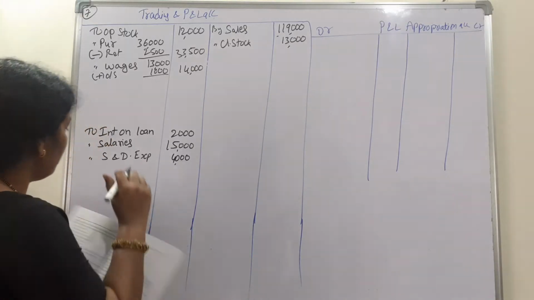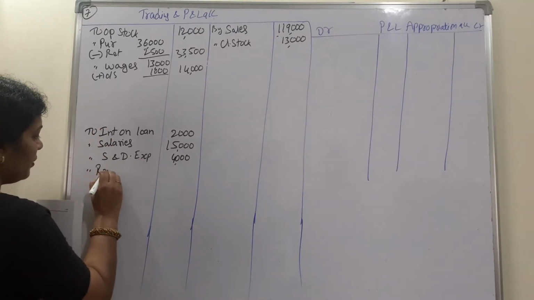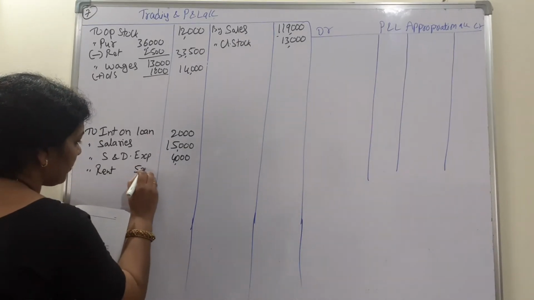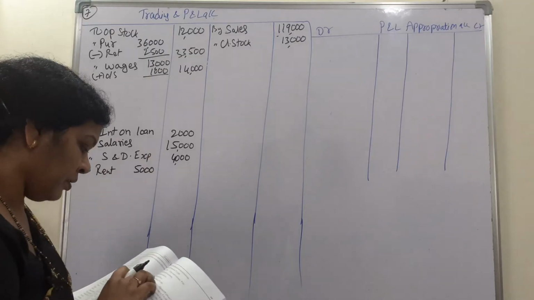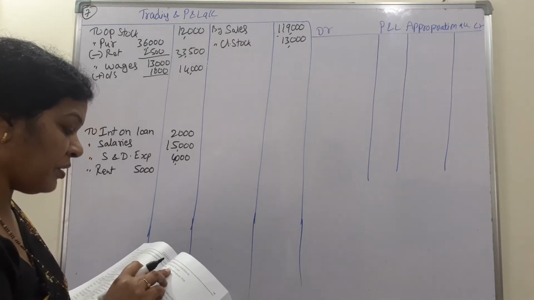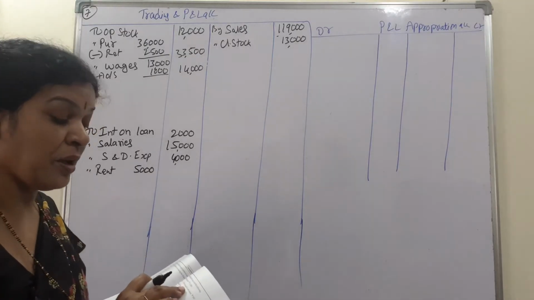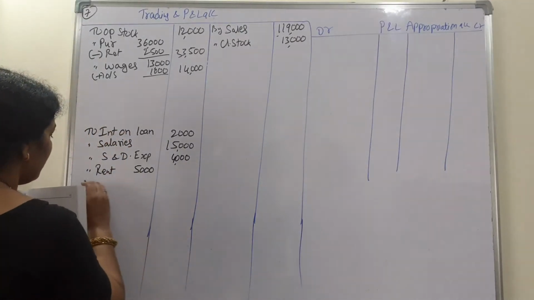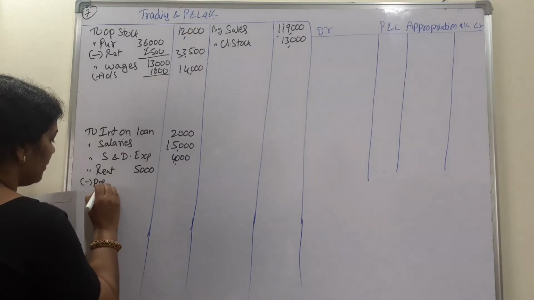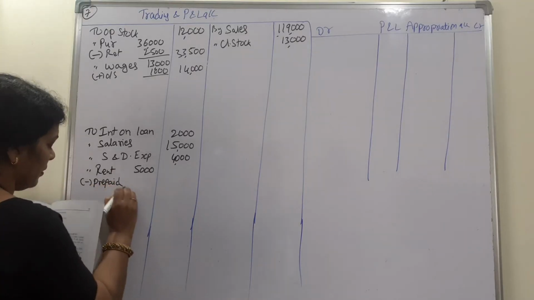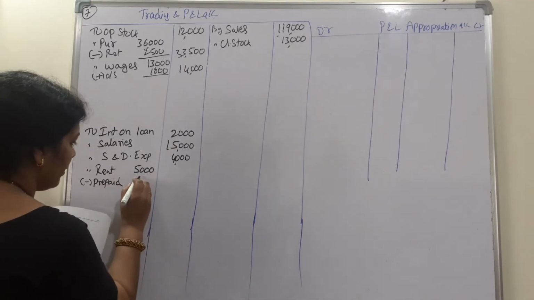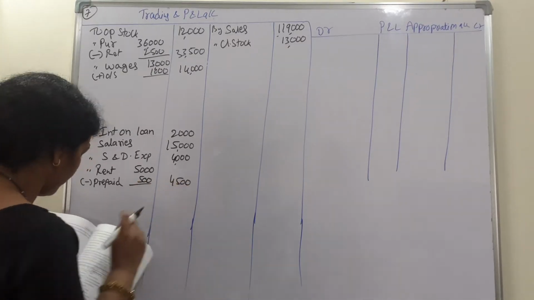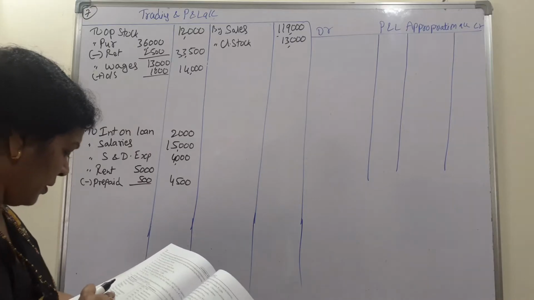After that, rent, rates and taxes. There is an adjustment, so we'll write rent, rates and taxes in the inner column, 5,000. What is that adjustment? Taxes, rent, rates and taxes together: it is taxes paid in advance. We don't want advances here, it is prepaid. Minus prepaid. How much is paid? 500. If you deduct it, we'll get 4,500. So this is over, rent, rates and taxes.